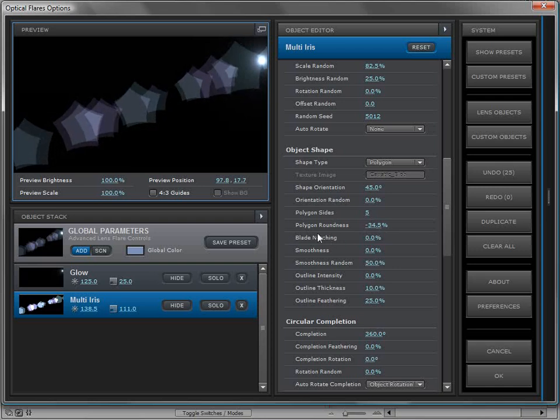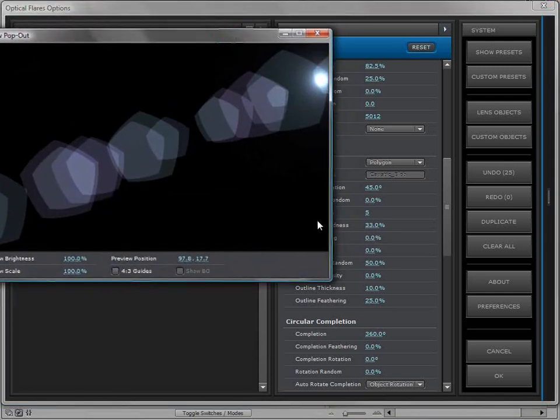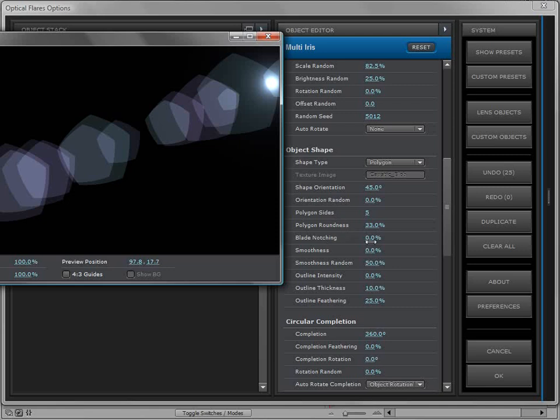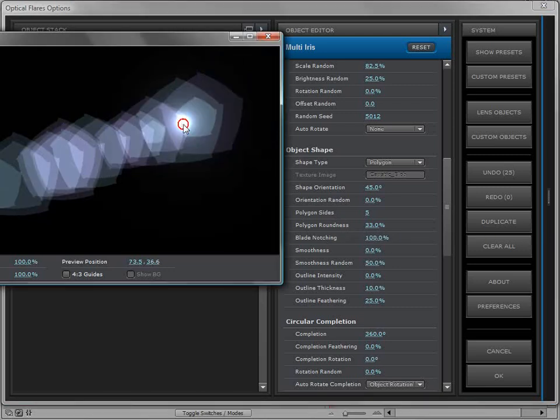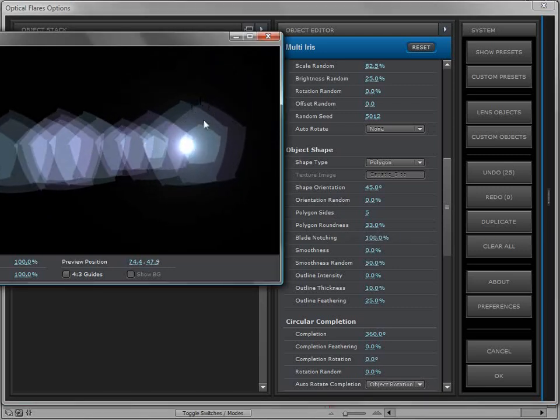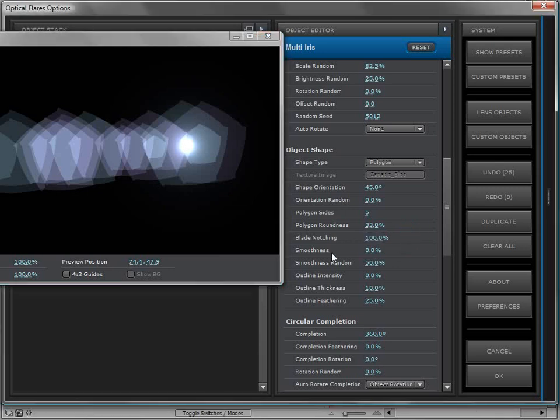You can even turn it in to create somewhat of a star effect. We have this thing called blade notching. So if I scale this up, turn up the blade notching, you can see it kind of gives it an iris look where you have the iris blades overlapping. So that's just a cool feature just to add a little bit of subtle realism. We also have an outline intensity.